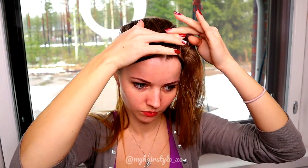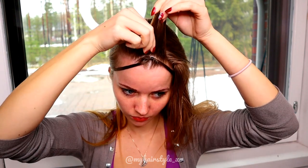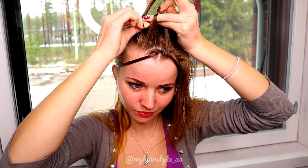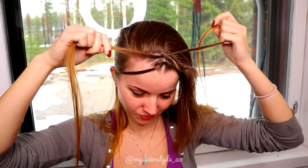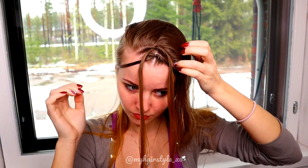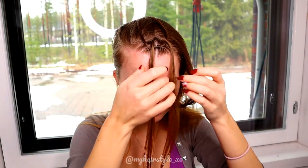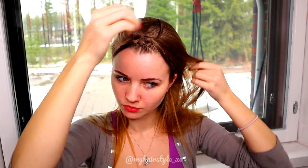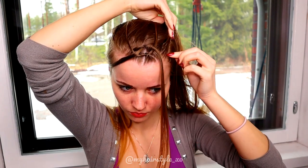Next, I take another strand of hair, separate it in two, and create a knot again. Make sure that you cross the strands the same way as the first time. Then I bring the first pair under the new ones. Then I add some hair to these strands.